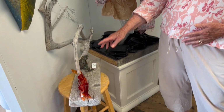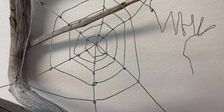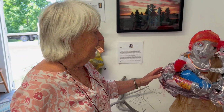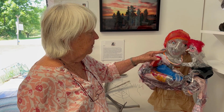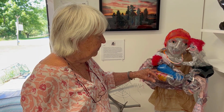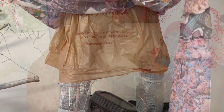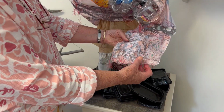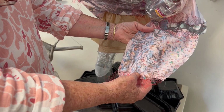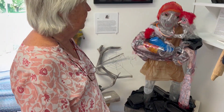This piece right here is all about, there's a little Y that a spider did here, like Charlotte's Web. And it's all about why we have so much disrespect for nature, and we sort of come dead last. This is the petroleum family, and it's made the same as the octopus and the seal outside. And this is Petro, the mother. Oli is her toddler, and then this is baby, and she's made of plastic, and then she's got plastic inside of her as well. And then this is her little skirt, her little outfit, which is a paper bag, which is a plastic bag. And then this is her shawl, which is actually made from silk with images of dumps from all over the world. So she's got a shawl just sort of wrapped around her.